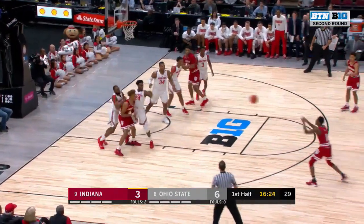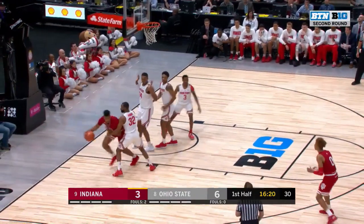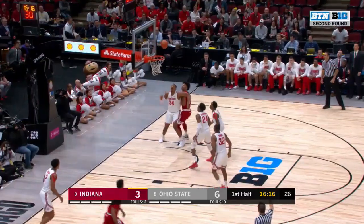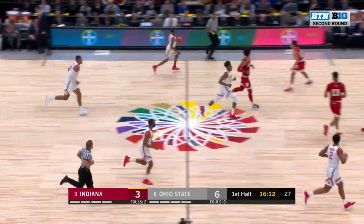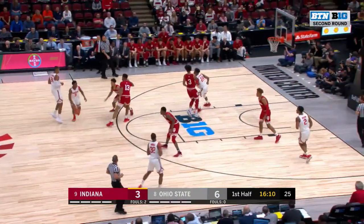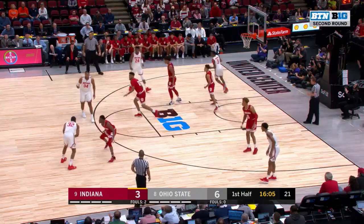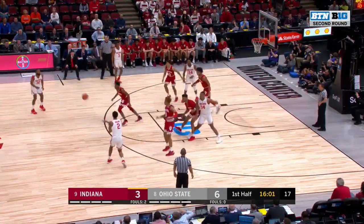Defender gets his own rebound, here's Durham for three, the lefty, no. Another offensive board, Morgan this time, and a third chance for the Hoosiers. Morgan, Lesson clears it away for Ohio State. Neither one of these teams shoots the three all that well. It's not a strength, especially for Indiana. It did last at 31%.